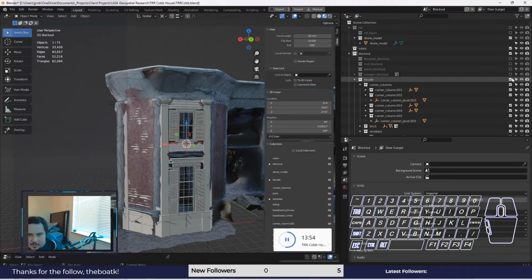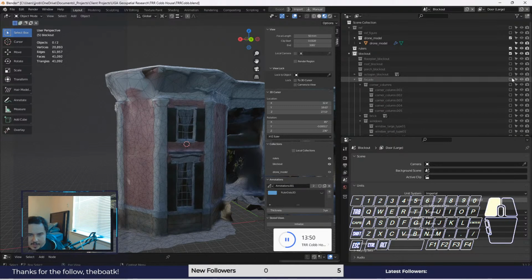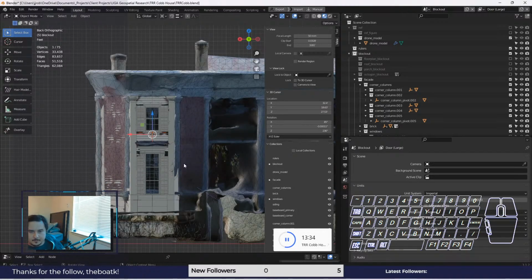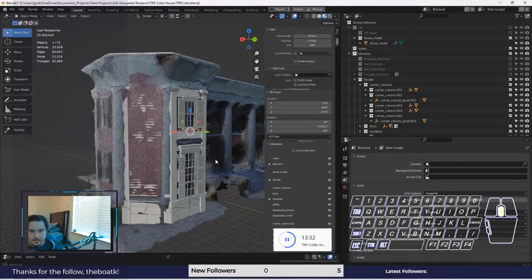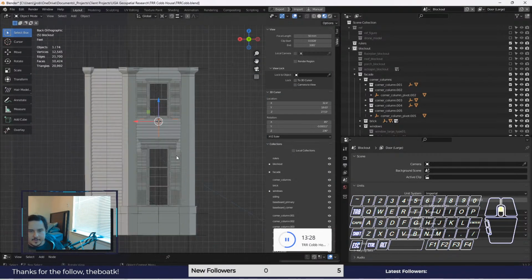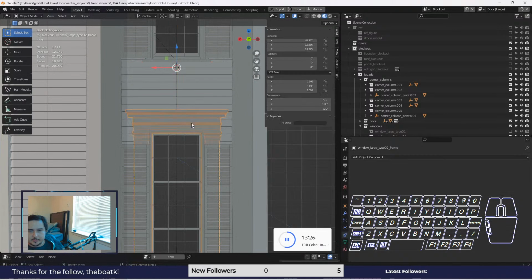Side. It looks like all of the stuff at the bottom needs to move up a bit. Yeah. So all the brickwork and stuff is too short on the building. Needs to go up the building a bit. Okay, cool. So now I have some idea what I need to do.